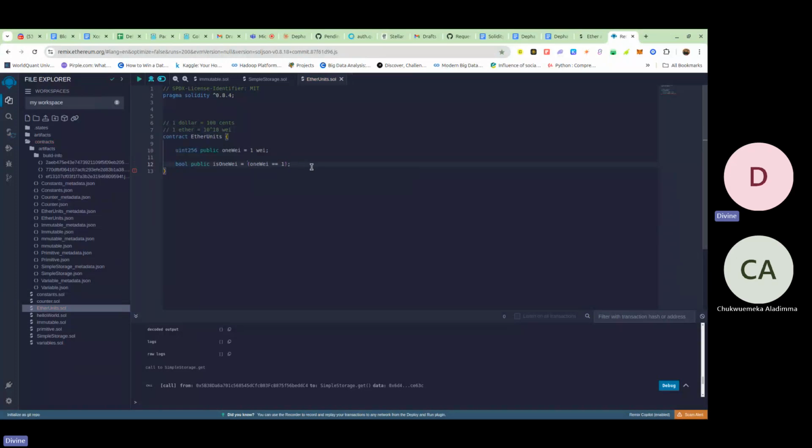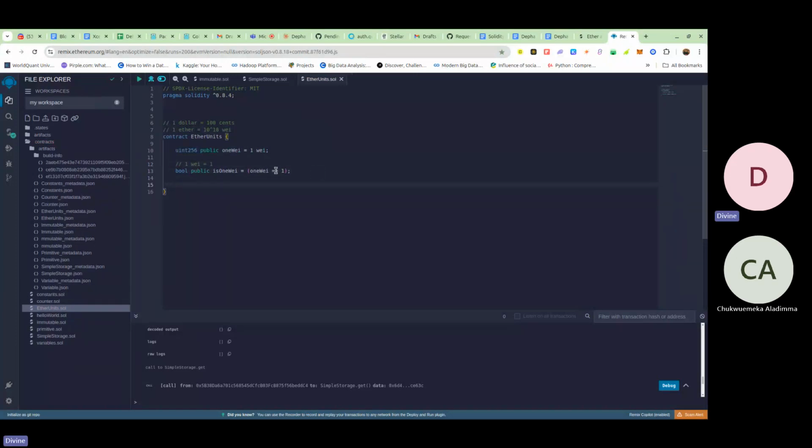So we're trying to say, is one wei equal to one? One wei is equal to one. If it returns true, then this returns true. So it's more like we are saying one wei is equal to 1.